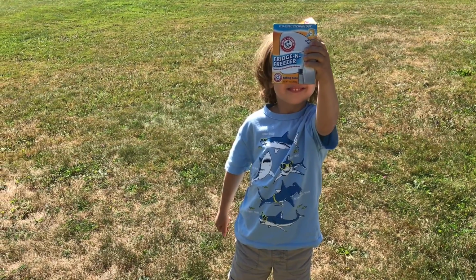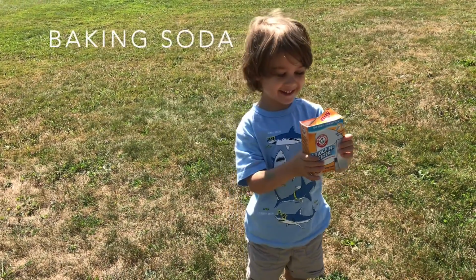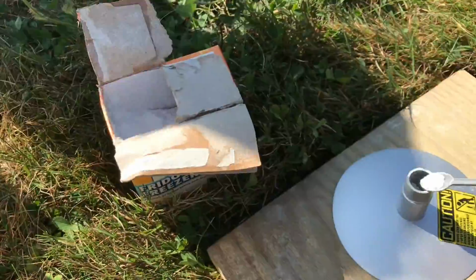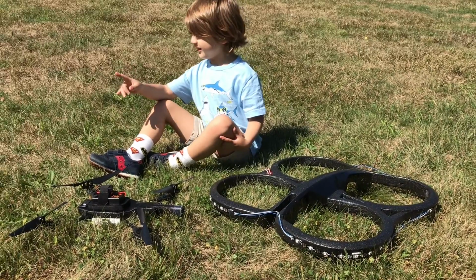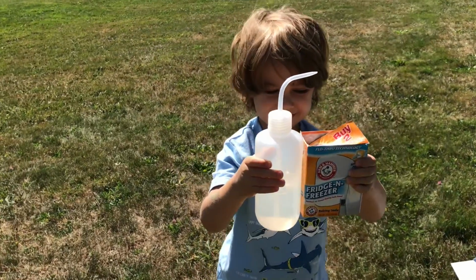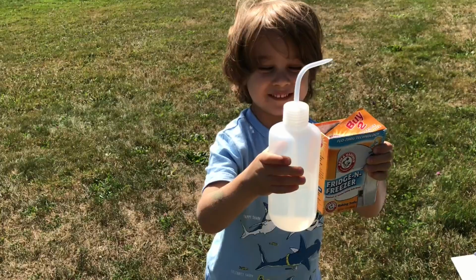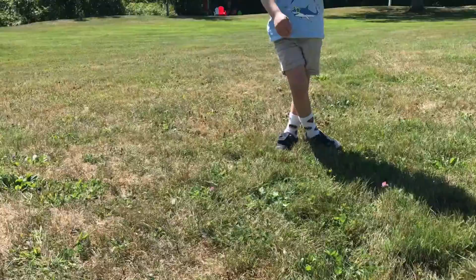What is that, Solomon? Baking soda. Baking soda. We put the baking soda, yeah. We're gonna do the vinegar soon. What happens when you mix those two? It's gonna blast off. We hope.